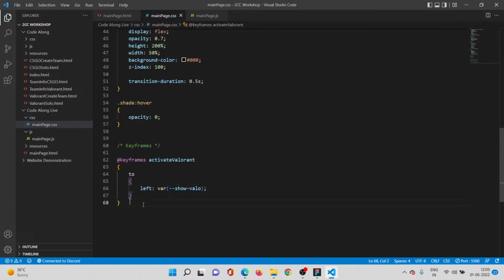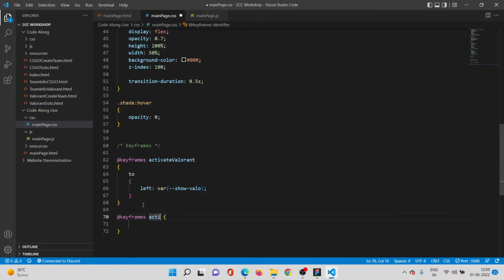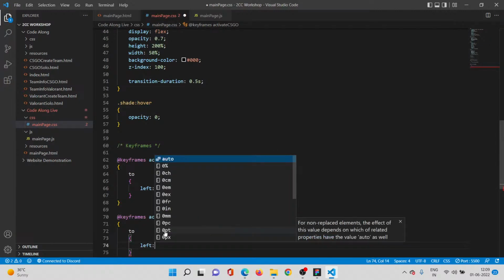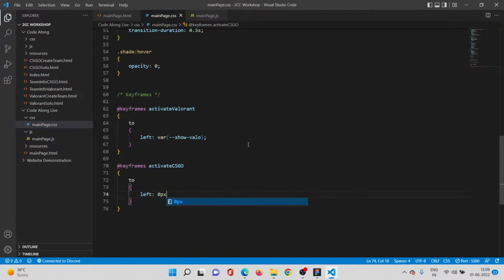And then similarly, let's create a keyframe for the CSGO pane too. So activate CSGO, and now I'll translate all the elements to left equal to 0 pixel, because I want to translate it to the right. This should do the job for us for now.